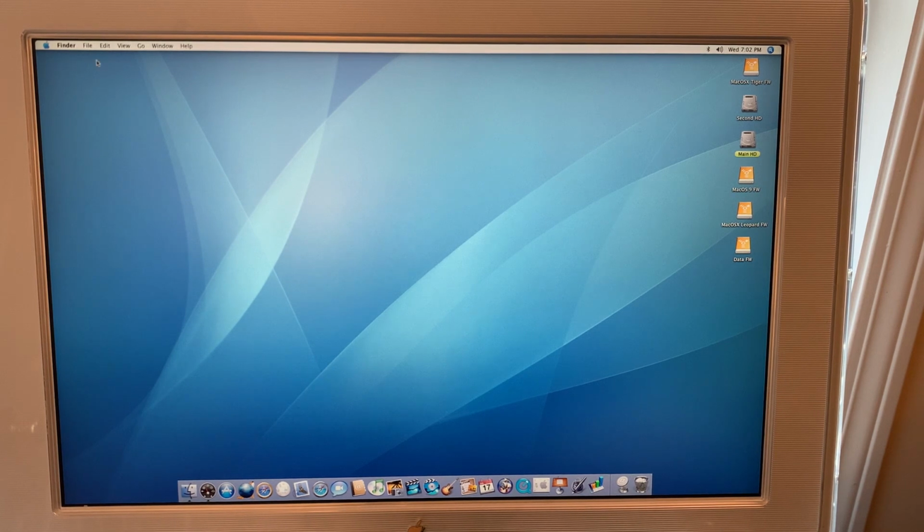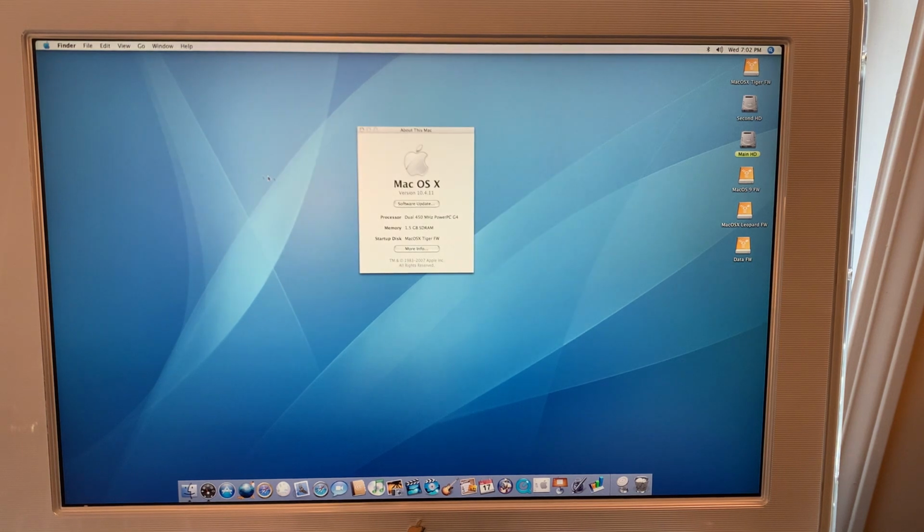Okay, we can explore that a little bit. How about this Mac? Dual 450 megahertz PowerPCs. Okay, it's a dual processor, but this is the low spec. Yeah, I guess it is a Sawtooth. It's the gigabit Ethernet Sawtooth, and 1.5 gigabytes of RAM. I may have some. In fact, I'm sure I have some other RAM modules that could go into this. I may just stick them in because otherwise they're just sitting out there.